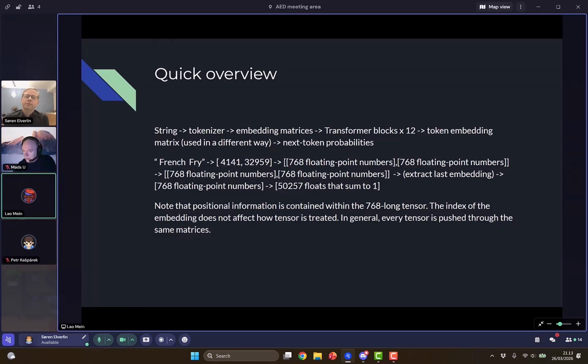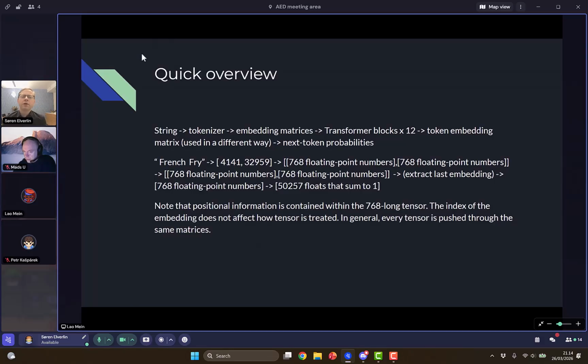A lot of these numbers are arbitrary, and you see the same number occur multiple times throughout GPT-2 small, like the number 12. They have 12 transformer blocks and also 12 attention heads per transformer block. That doesn't actually mean anything. It's just happenstance. They picked a number and it worked well. They probably picked other numbers that worked less well during early phases of training. That's just how machine learning works, trial and error, basically.